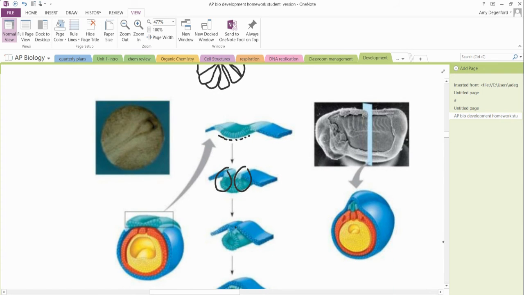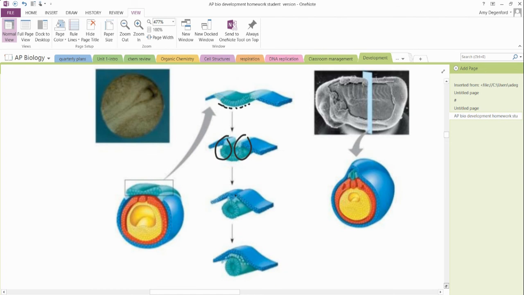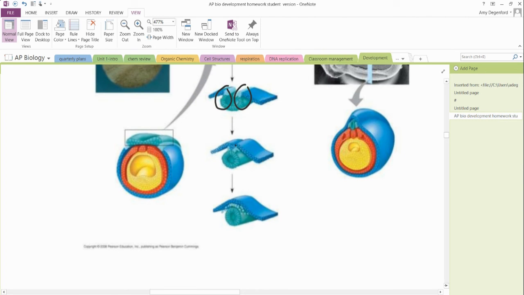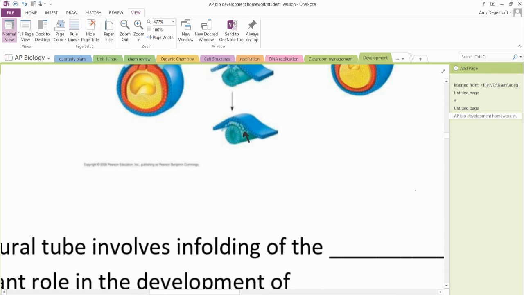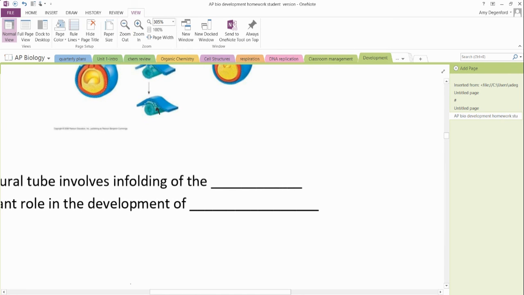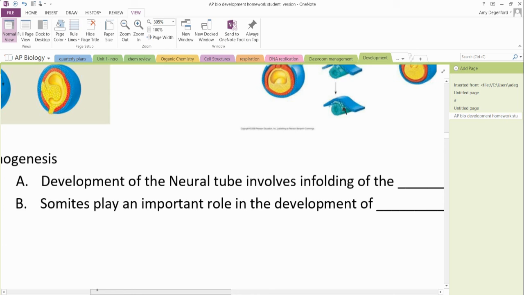And as they fold inward, we're going to create a tube, and that's becoming that nervous system, that spinal cord and tissue. And then these little areas, these cells are going to become the surrounding tissue as well. But either way, you're also seeing the three different layers, those germ layers, being created here.